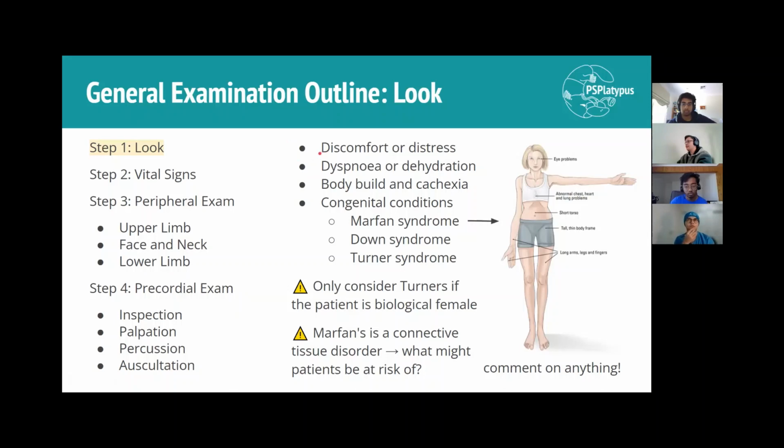You have a couple of things starting with D, which does make it easier. So you've got discomfort, distress. You also want to look at their posture. You want to look at whether they're breathing funny, so having difficulties breathing, because we know that one of the major signs of potentially left-sided heart failure is fluid buildup in the lungs. So that could be something that causes dyspnea.